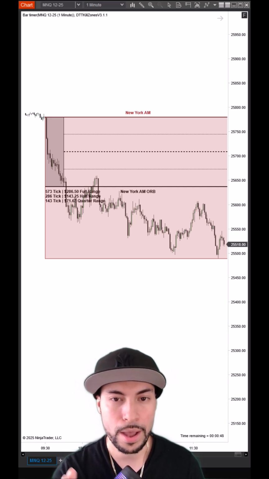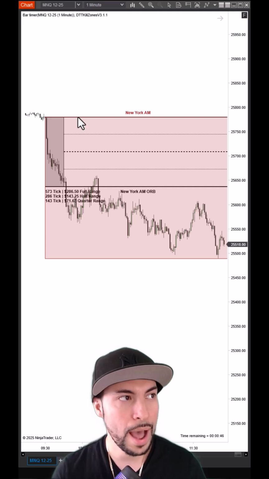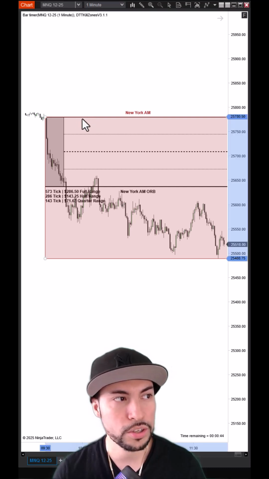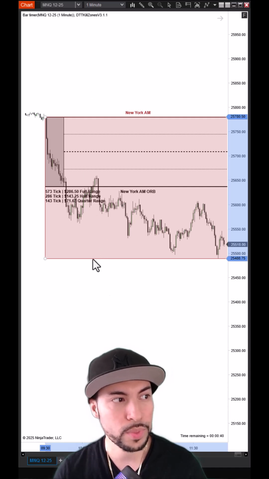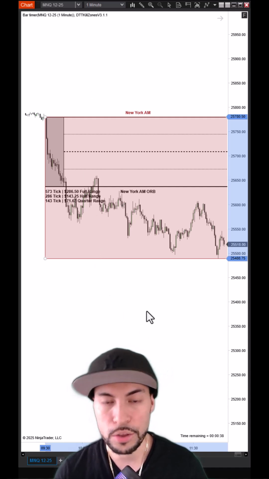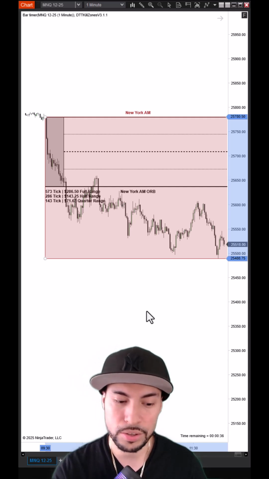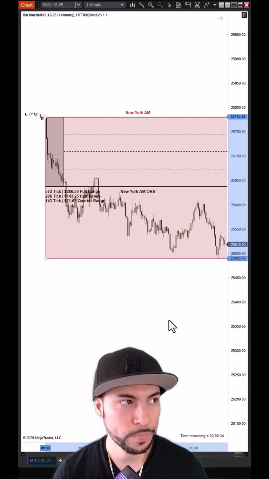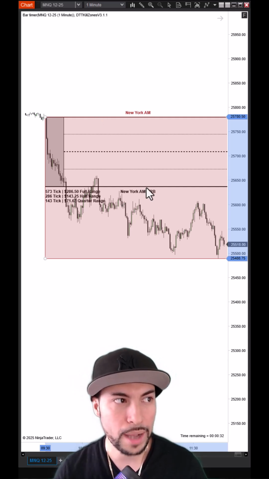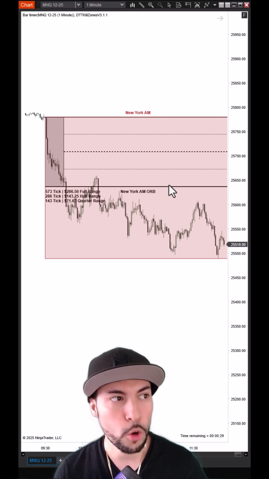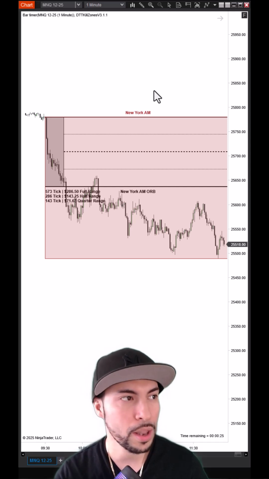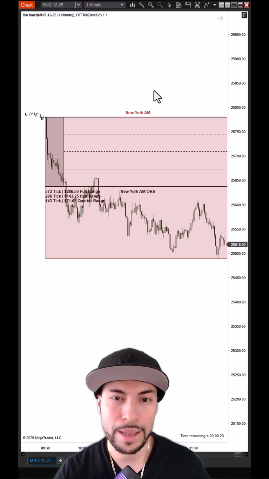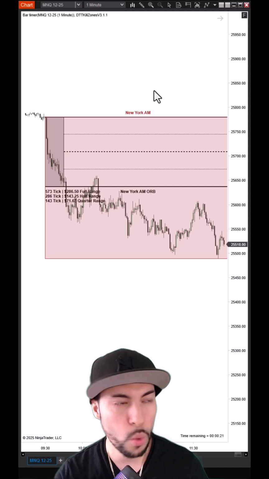There's a New York session high, which is the top of this orangey looking color, or peach or whatever, and then the bottom, which is the New York session low. Now, you don't see that ugly color until the session is completely concluded. But what you do see is this box. This box is the opening range breakout box. It's a very special box. It's going to allow you to understand what the market is doing and when it's doing it.